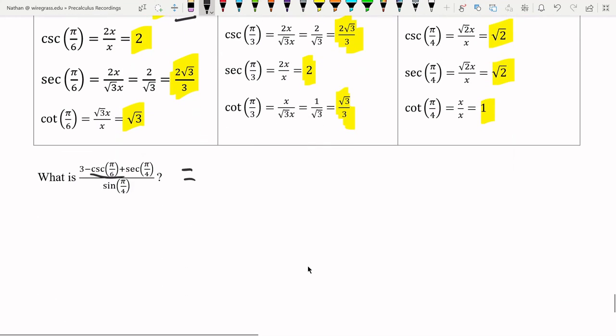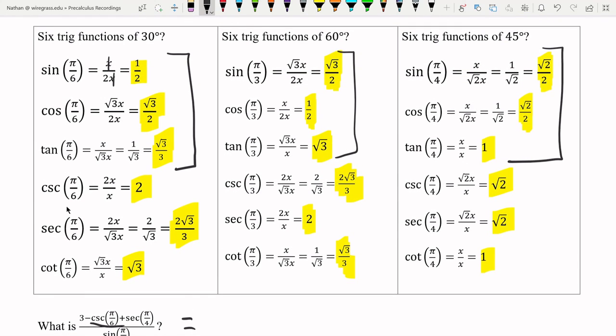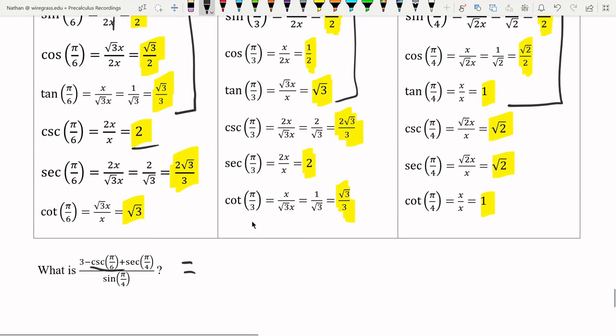So cosecant of pi over 6 is just 2. Once you memorize it, of course, you'll be able to do it. Secant is the flip of cosine. Cosine of pi over 4 is going to be root 2 over 2. So the flip version of that is going to be 2 over root 2. Of course, you're going to rationalize that. So you're going to multiply the top and bottom by root 2. That's going to end up giving you just root 2. And the secant of pi over 4 is just root 2.